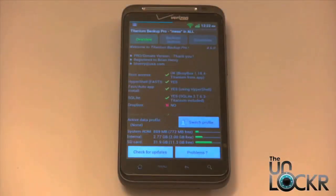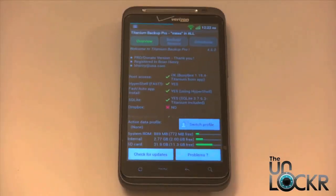Titanium Backup's a program that's designed to backup and restore your Android applications, but it can be a little bit tricky to use when you're first getting started with it. So we're going to give you some pointers here that's going to help you out.